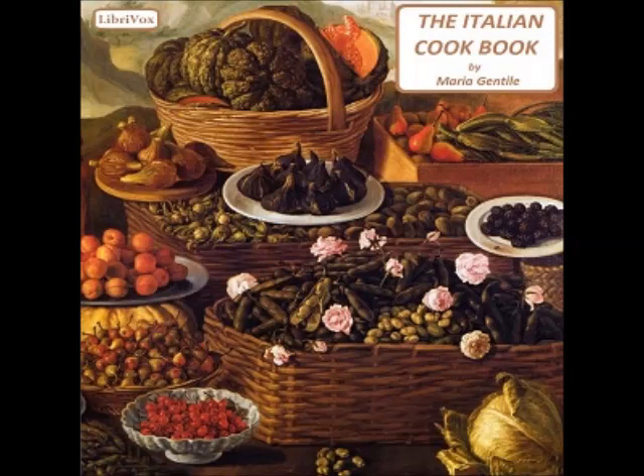The bean soup is made without meat or chicken broth and belongs to that class of soup called by the Italians 'minestra di magro' or lean soup, to be served preferably on Friday or other days when the Roman Catholic Church prohibits the use of meat. The lentil soup is prepared in the same way as the bean soup, substituting lentils for beans. A good combination is lentils and rice. The nutritive qualities of lentils are not sufficiently known in this country, but all books of dietetics speak very highly of them.